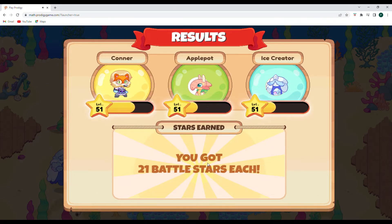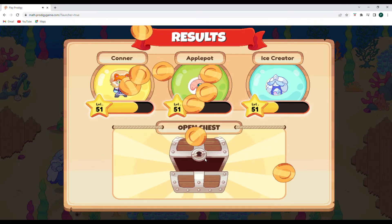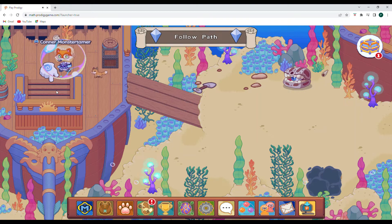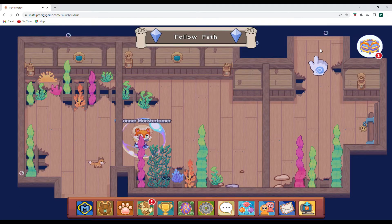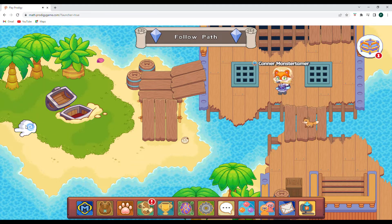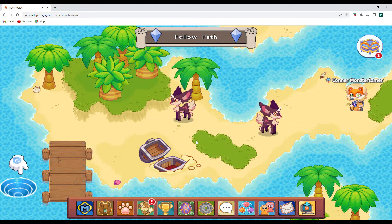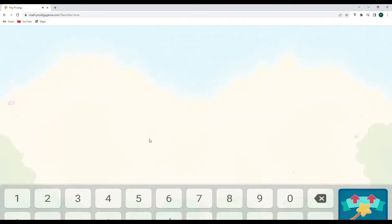We won! We have 21 Battle Stars each. Getting pretty close to 52 here. You still have some eggs, some magic eggs, and some other stuff. Let's go down and then we need to take a picture of the hole. We still do need one more Dizzy Fish, so I'm hoping we find our last Dizzy Fish in this area today. We're going to have to have a battle with this one — we can just edge right around here so we don't have to have two battles right now. It is time for Supernovas!